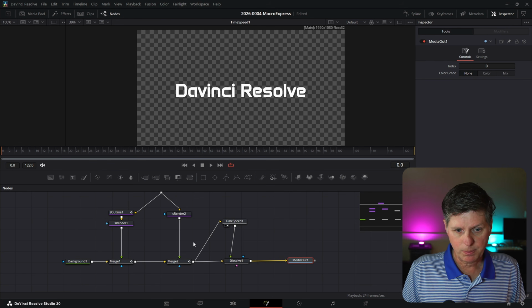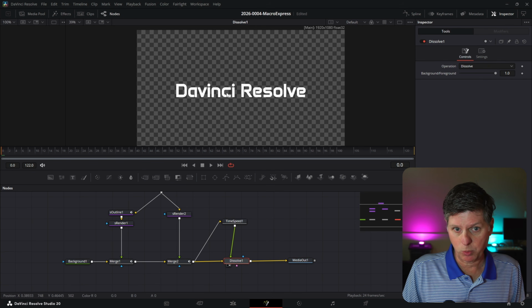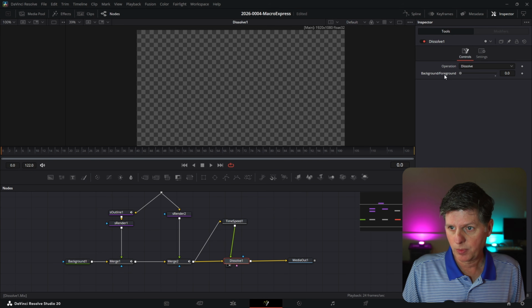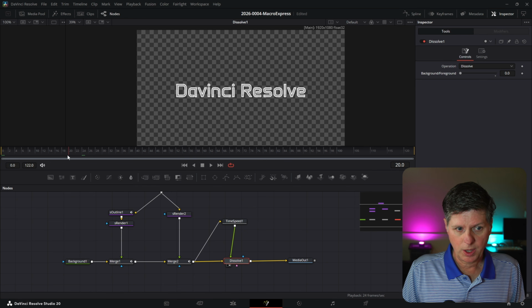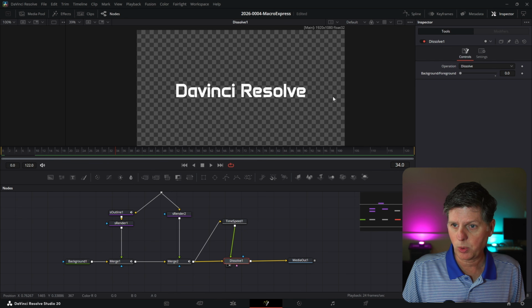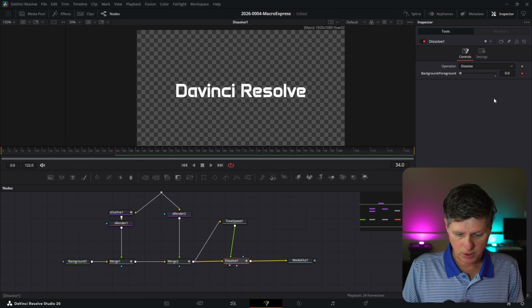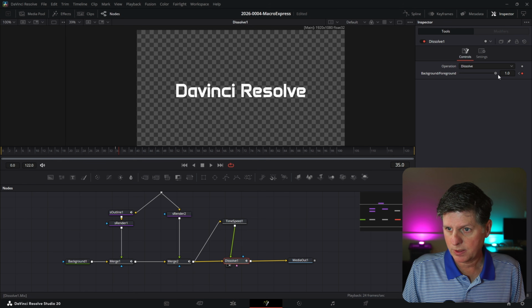Go to the very first frame and you'll see that we're seeing the animation, which is not what we want to do because by default it shows the foreground, which is the reverse. So let's put it on background. Put it on background and let's play to when the full animation comes in right in here, maybe frame 34. Keyframe the background, go over 1 frame and set it to foreground.